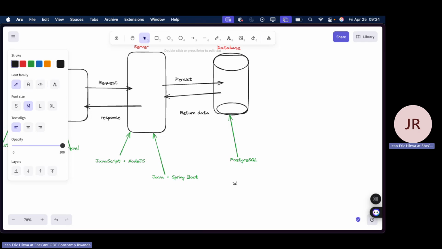Let's say a student is going to have an ID of type string, a name of type string, and a grade, maybe of type character. And then the student is also going to have a phone number, for instance, an email.